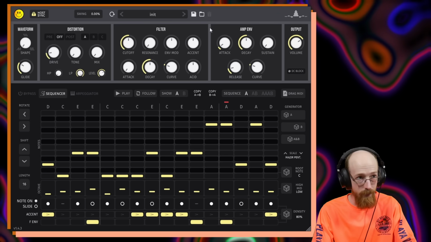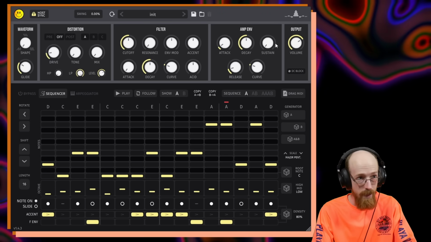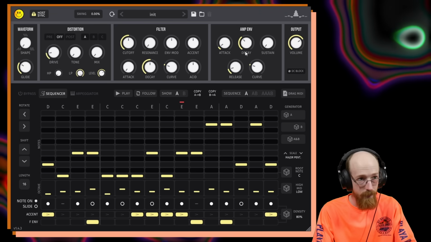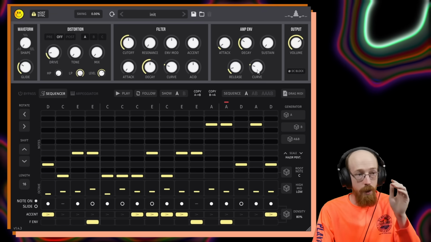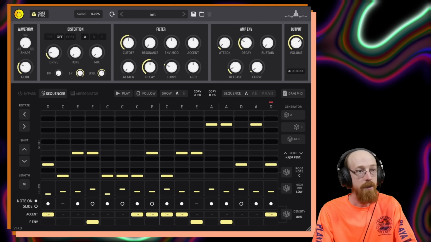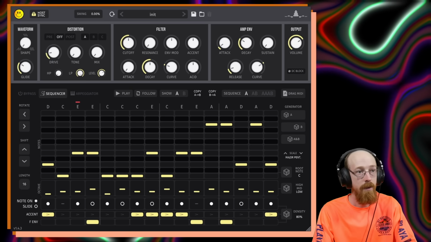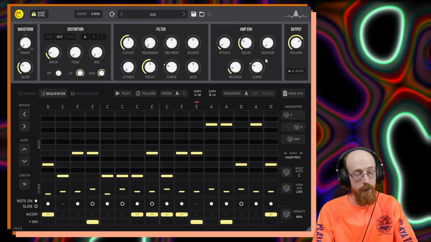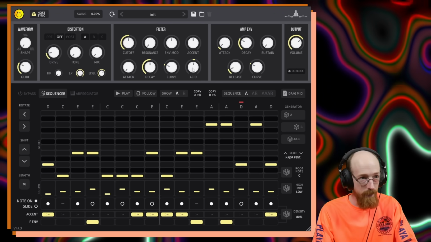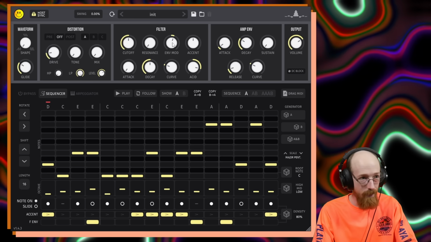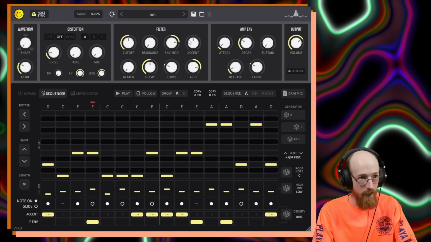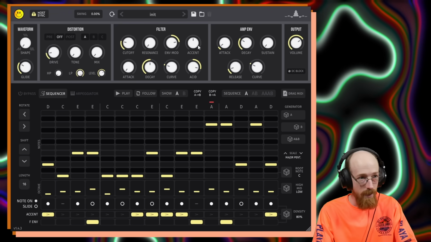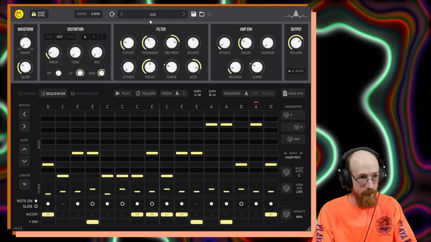So if we have the sustain all the way down and we bring the release down, the decay is going to have a big roll. And the curve will change this. We have a very tight curve, very open curve, almost like a sustain or like a hold setting. So that's what this controls. Let's go ahead, let's bring up the acid, and we'll bring up the envelope modulation. This is going to automatically move the cutoff for us. Find a nice region and bring up the resonance.